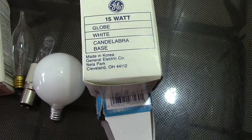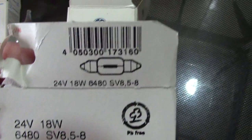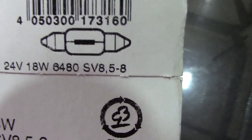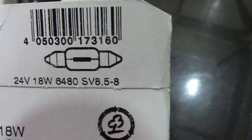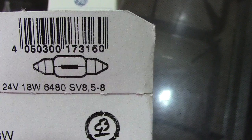Right, now I won't take this last one out of the box. It's what they call a festoon type lamp. There's what the lamps are like. It's festoon. This is 24 volt, 18 watt. Obviously made for a commercial vehicle. Most cars are 12 volts, so this wouldn't be for a car. It'd be perhaps for a commercial vehicle.